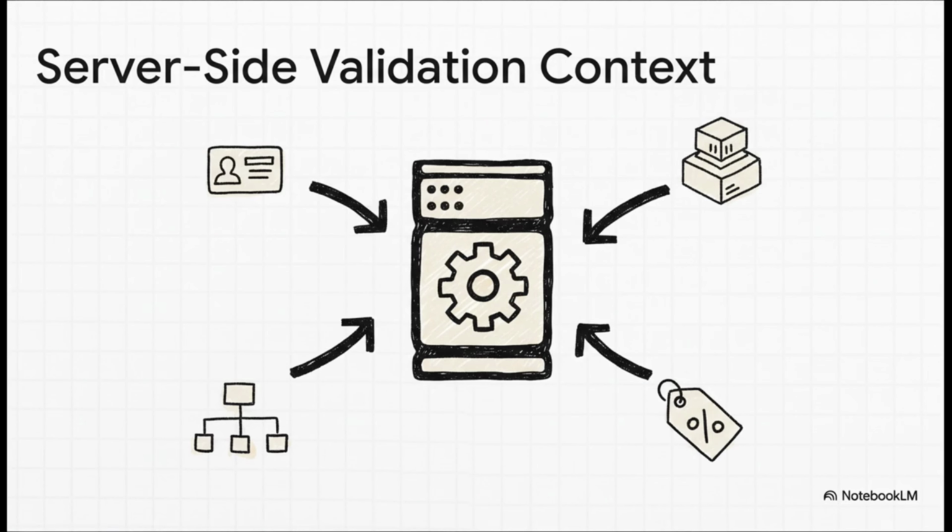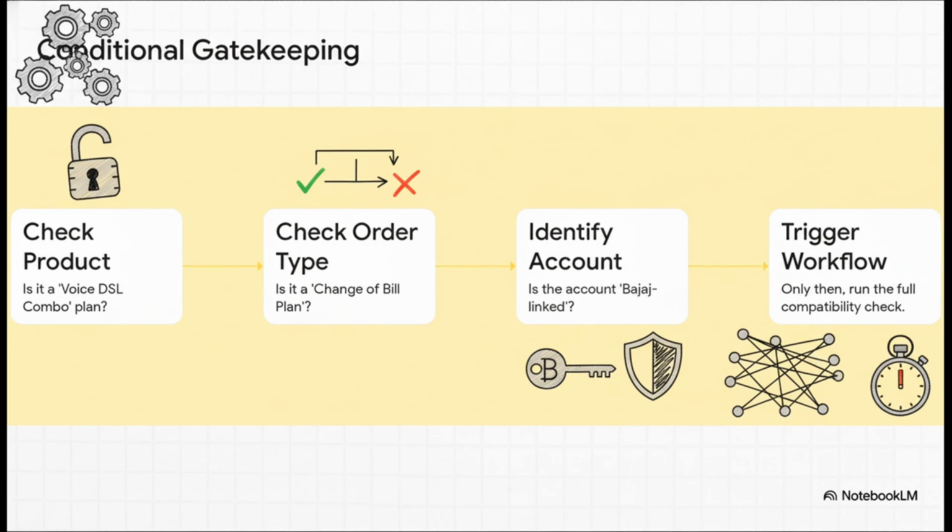So the right way to do this is to have one central service on the server calling all the shots. And for that to work, it can't just get a simple request. No, it needs the full context. What kind of order is this? Which account are we talking about? What's the promo code? All the juicy details it needs to make an intelligent, authoritative decision. And this is how you build a smart, performant backend.